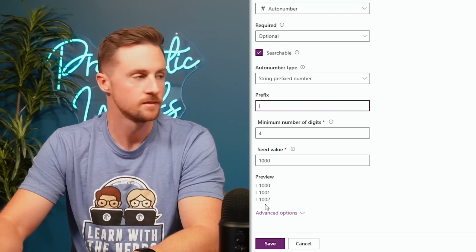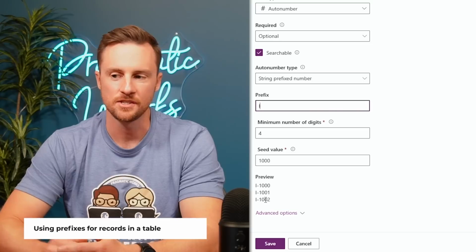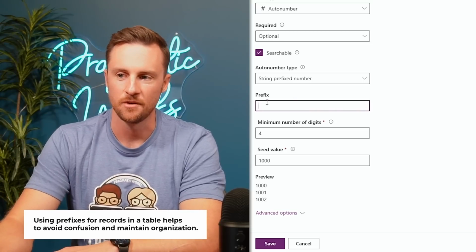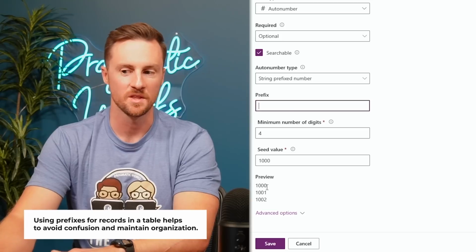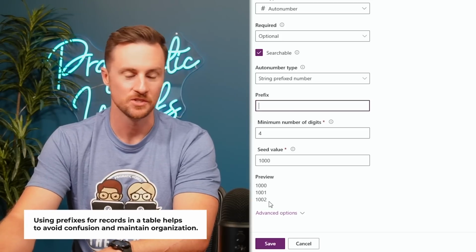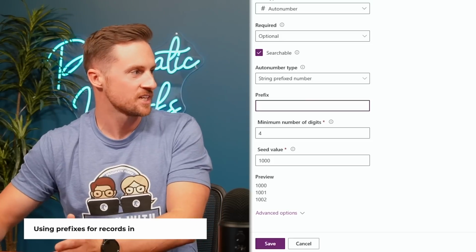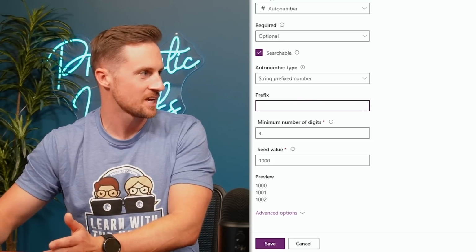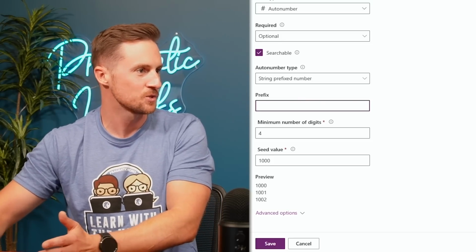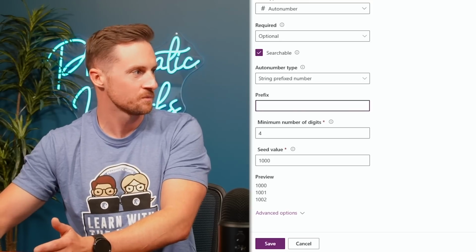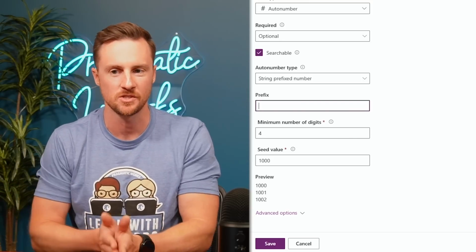So why would we ever want to do a prefix like that? Because if we don't do a prefix, then records in this table will just be called 1000, 1001, 1002. And right now we have an incident table. What if in the future we have another table to track other things about what's happening with the student? And those could have 1000, 1001, 1002. So I like to just be a little more specific about the table that I'm on. So kind of classifying your numbers.